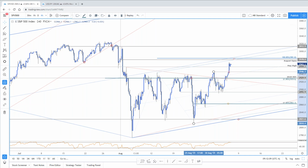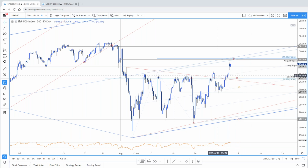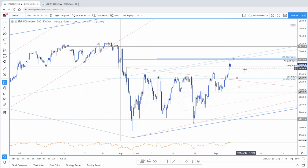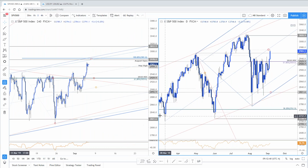This retracement obviously goes null and void at this point. We'll keep the May high and kind of drop that. 2930 is always going to be still a major inflection we're going to watch. Sort of the main near-term targets I'd be looking at this point. And keeping in mind 3012, well, 3020 is the actual level.